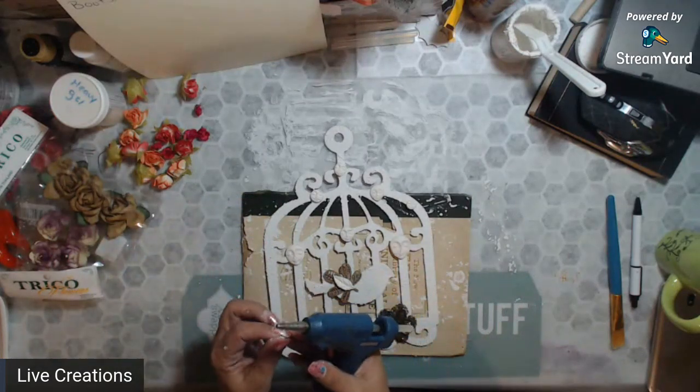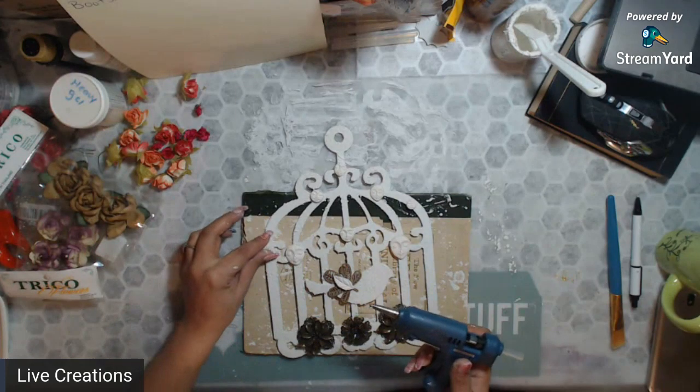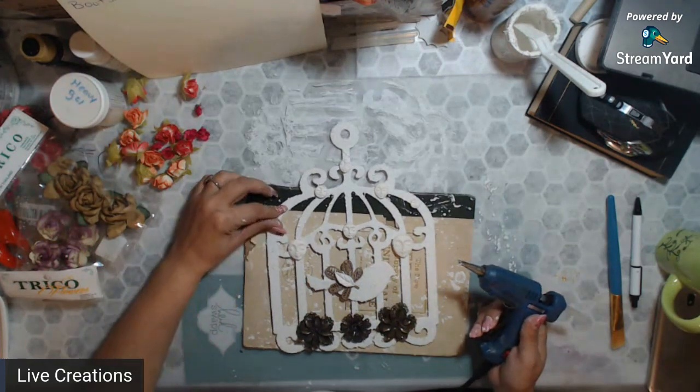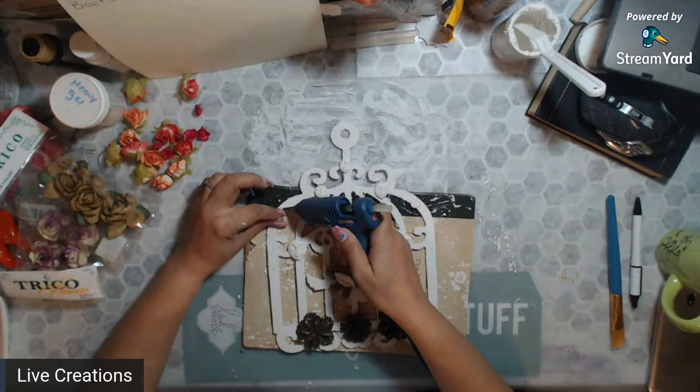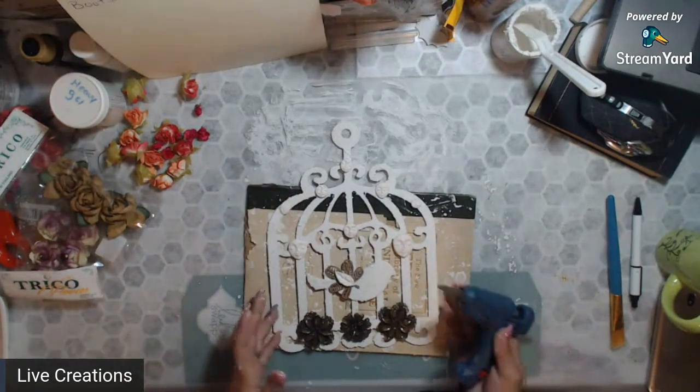You can do this one. It's hard to pick up. What was it? Oops, I almost put it in the wrong spot. It's up here. See, this is why I pre-laid it, before I forgot.